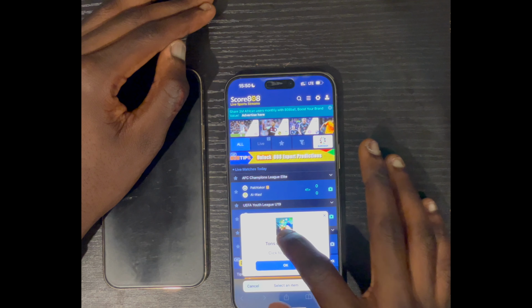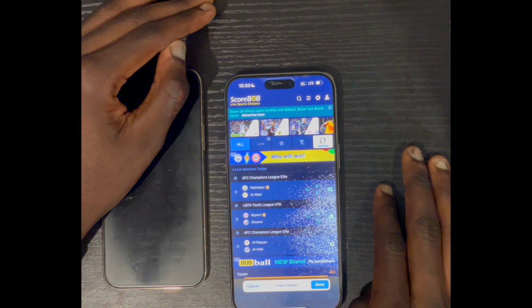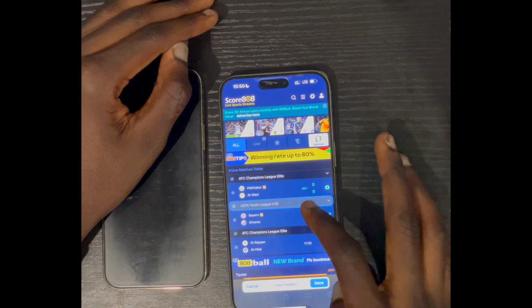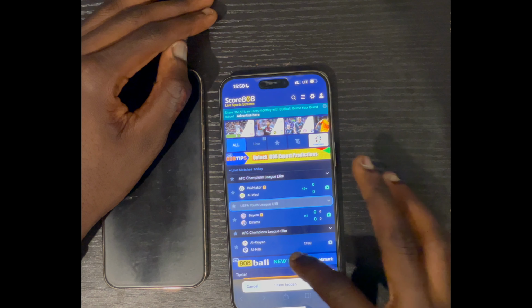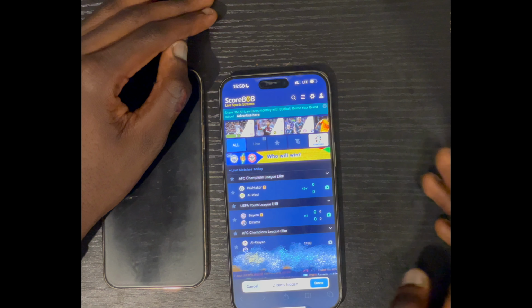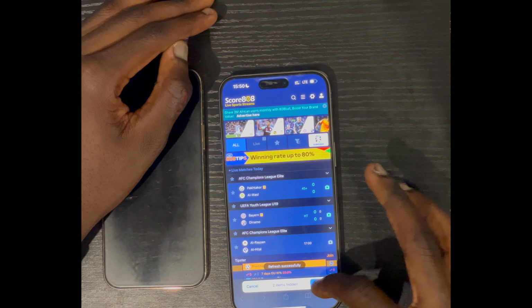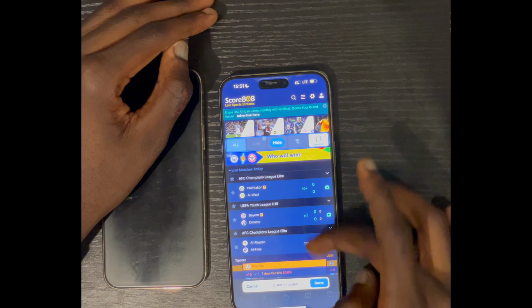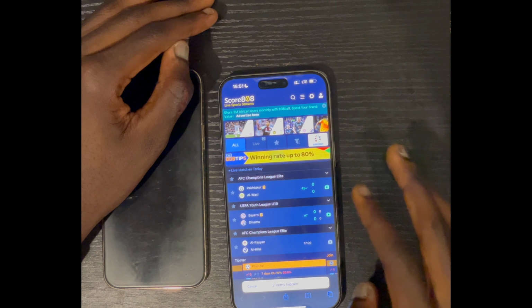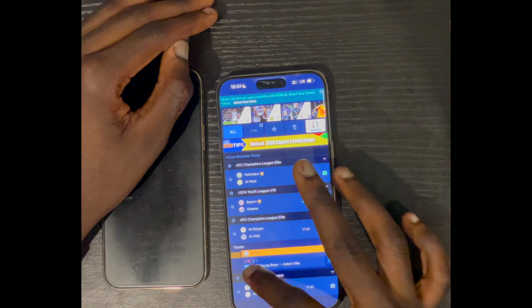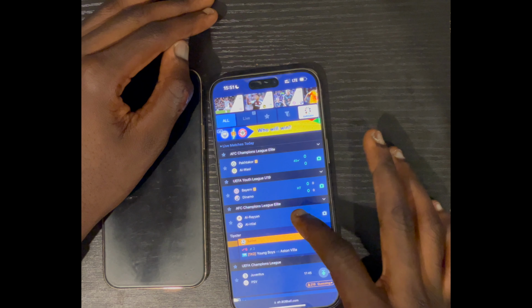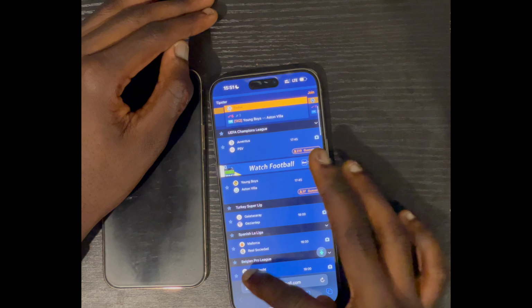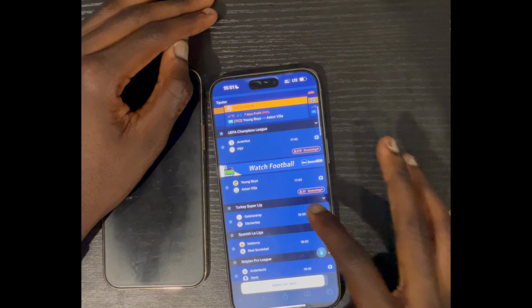Hide distracting item, you tap on it, hide, it vanishes. You can also do that for this. You hide, it vanishes. Done. You can basically do it for anything. Hide distracting item.